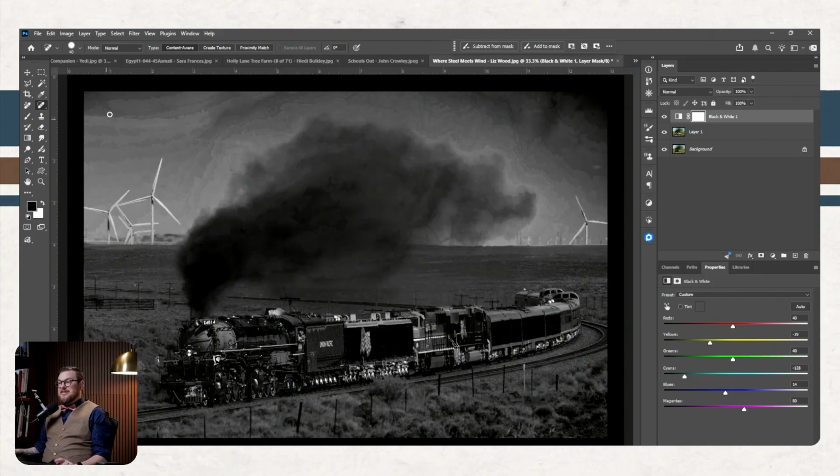So now you might be noticing that we're getting some pretty extreme banding that's coming through. And this is just because we're working with an 8-bit file. It's a JPEG that's already been processed. So when I try to do these really extreme things like changing our colors and really pulling down the tonalities of specific color ranges, it's going to introduce banding like that. So if we were to go back to the original raw files and reprocess it, we would not end up with this chunky stuff, but we could have something that's got some really nice drama coming through it. So something kind of fun to play with.